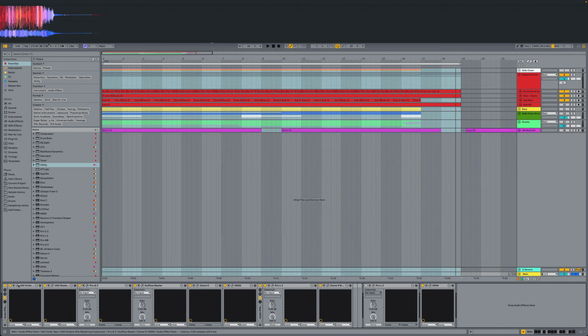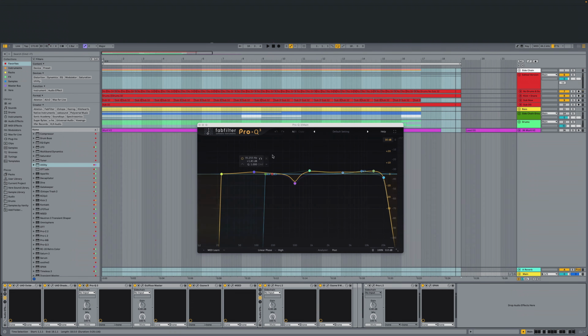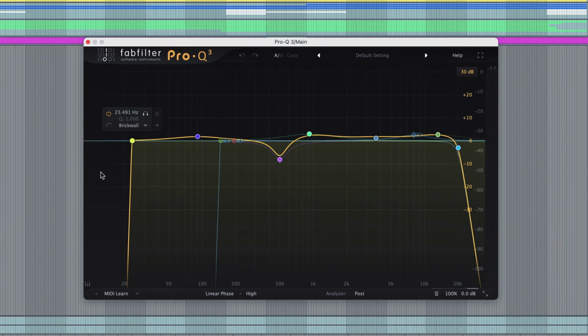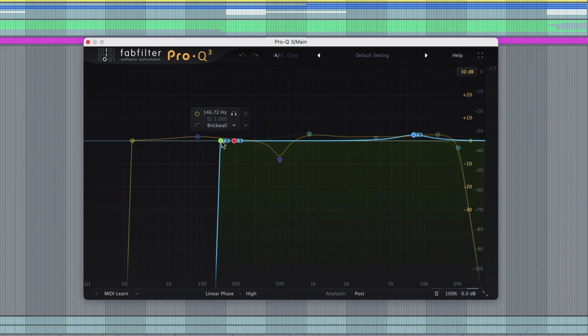Next is the surgical tools. A linear phase EQ removes the low frequencies below 25 Hz from the stereo information because we can't hear them, and they would otherwise clutter up the available headroom. For the same reasons, I'm removing everything below 150 Hz from the side channels, effectively placing everything under this in mono.